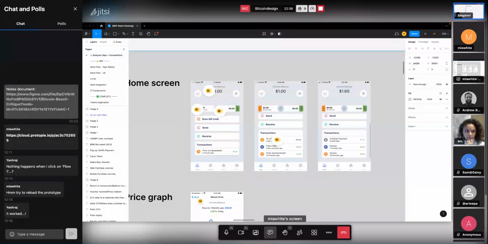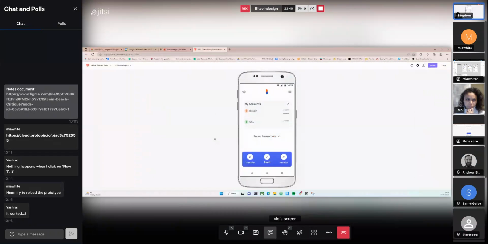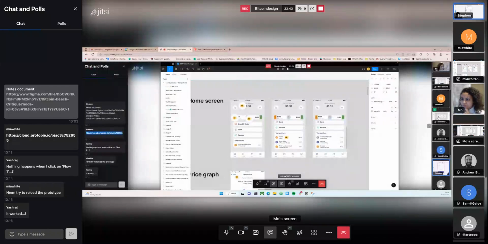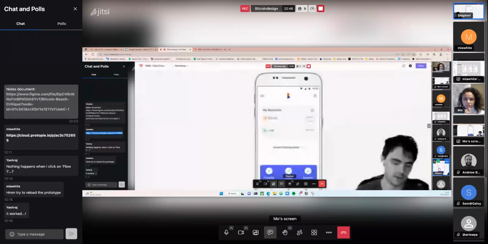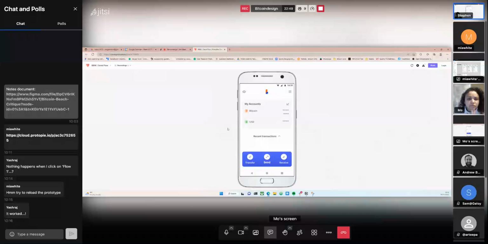I think I like the different account features of it, the fact that it shows both of them to you on screen as my accounts. That just makes intuitive sense to me. I've got a Bitcoin account and I've got a dollar account. I like the privacy feature in the upper left with the eye. It took me a second because I think I instantly wanted to just tap the asterisks and have it show me my balance. But once I figured out the eye, that works very good too.